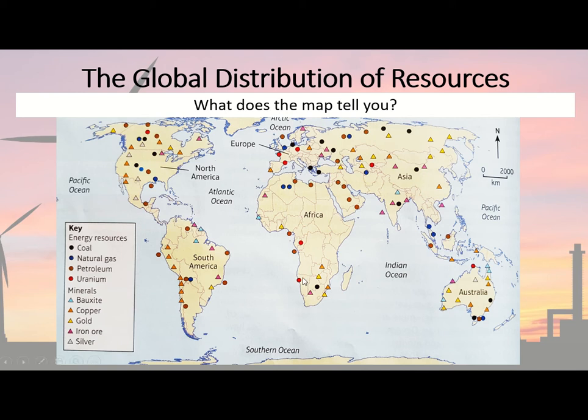So let's go with petroleum. This essentially is oil-based resources. If you know much about oil and petroleum, where you might find it, lots of it is found in the Middle East, and there's a lot of conflict that goes on in the Middle East as a result of their oil-based resources. So you could see places like Saudi Arabia, for example, and Syria here on the border there, have got large deposits of oil.